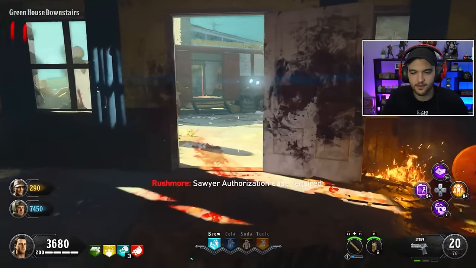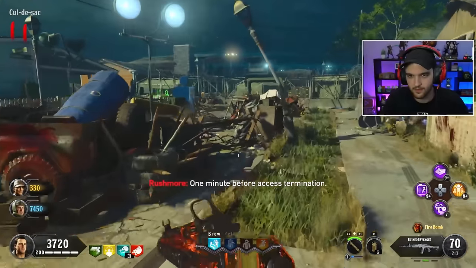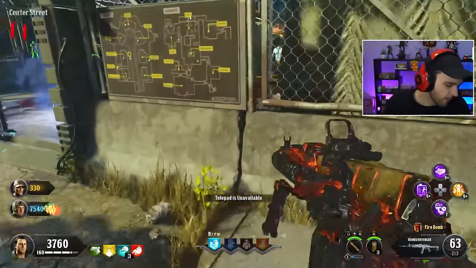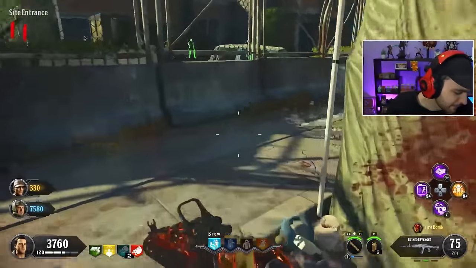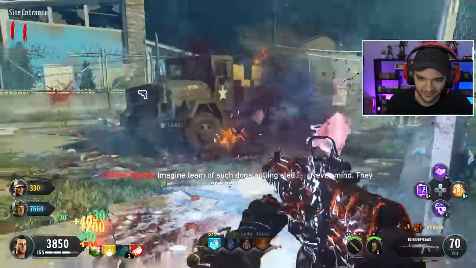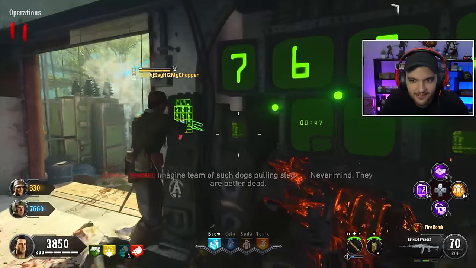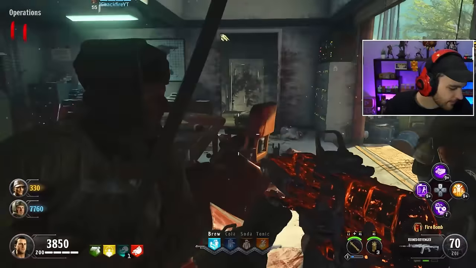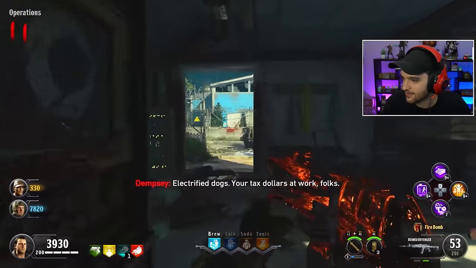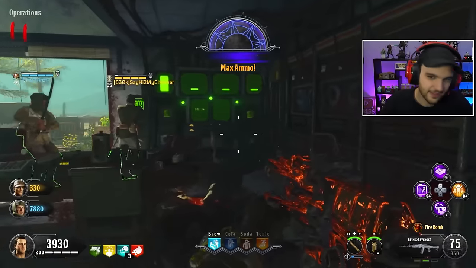Authorization code required. All right, I'll cover you. One minute before access termination. Purnell authorization code. Wait, what's the Purnell code? 76... Purnell is 7698. Or that's a zero. I don't know. Oh my god. Dude, hurry. Okay, does that work? I don't think that worked. Hang on, cover me. 1293. Wait, 7698? Hang on.